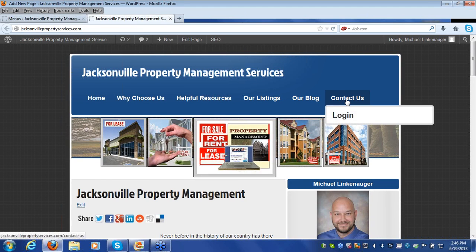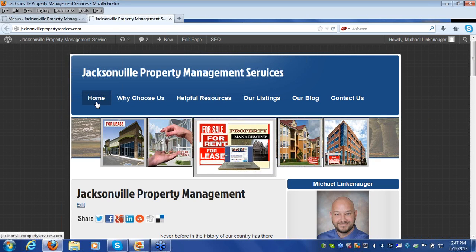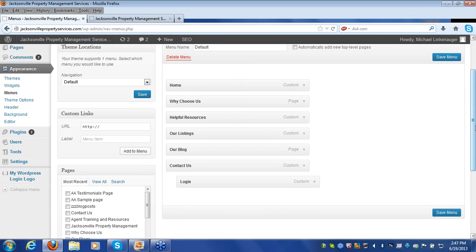Now, for visual appearance purposes, we recommend limiting your tabs to about 6 different options here. That's also a common suggestion in web development. You don't want to give visitors to your site too much information or too many choices. So what you will want to do is typically either combine these tabs with others. For example, you could combine Why Choose Us with Helpful Resources. Or you're going to want to add things to a drop-down menu to add multiple menus to your site. Let's look at how to do that.